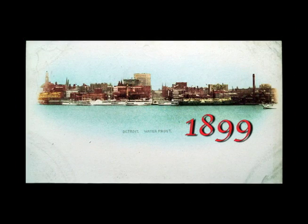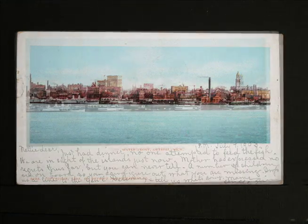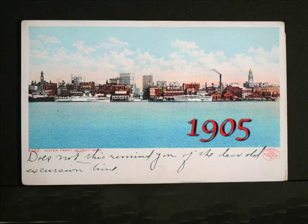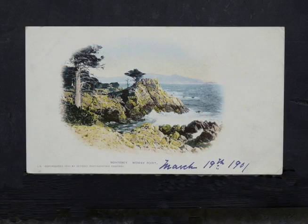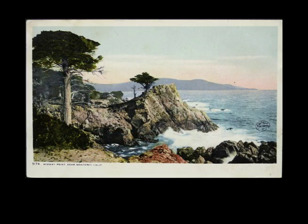But if anything marks the early 20th century, it is that of change. And every year, Detroit Publishing would have to send another photographer across the river to update the card. The trend for cards across the country, as this card from Monterey, California demonstrates, the message size was shrinking while the image size was enlarging.